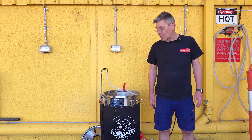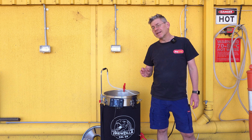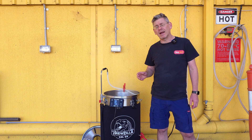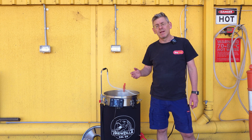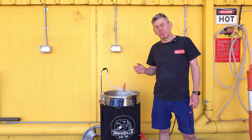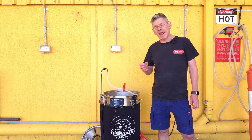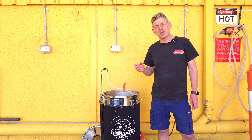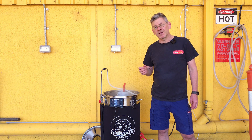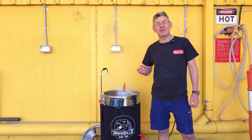The boil is well underway. We hit our pre-boil volume perfectly — 52 litres. Interestingly, we didn't get the gravity target we were going for. This is the Wolfgang Vienna Lager, an all-grain recipe kit from the website — it should have a pre-boil gravity of 1044; we actually got a little bit over 1050. One of the things we've found since using the wrapped Bluetooth temperature controller is you get precise temperatures from your mash, and precise temperature control for your mash steps and mash out can have quite a noticeable effect on improving your efficiency — which means you can use less grain and brew bigger beers.